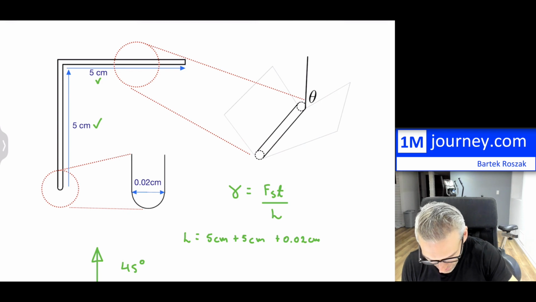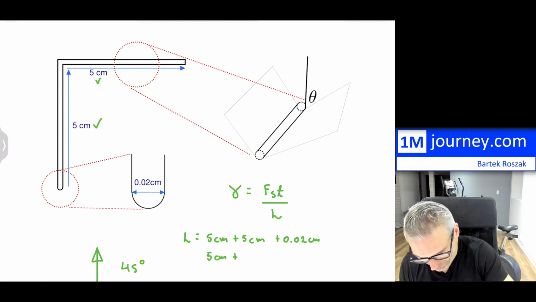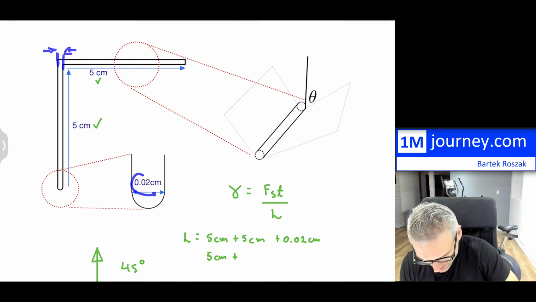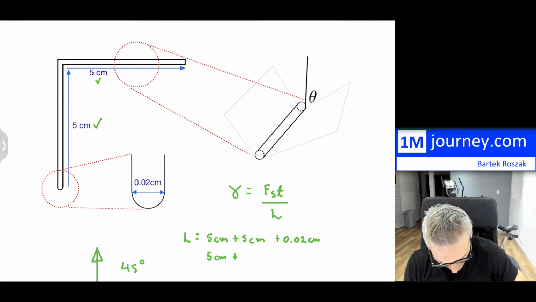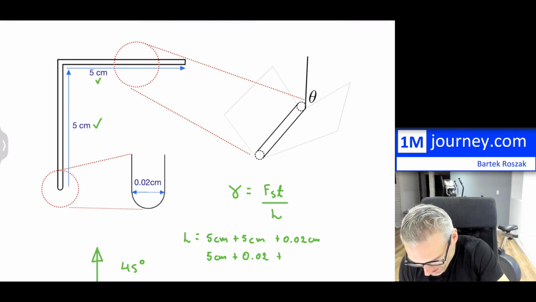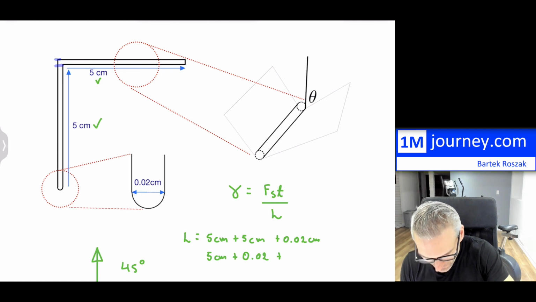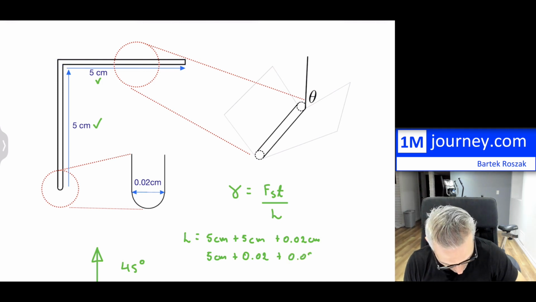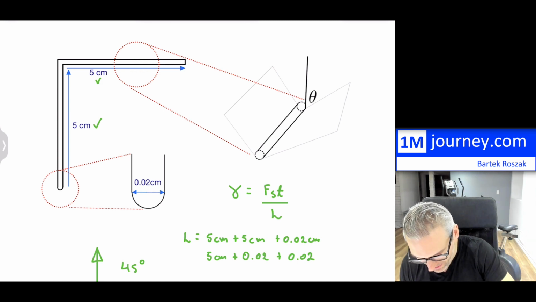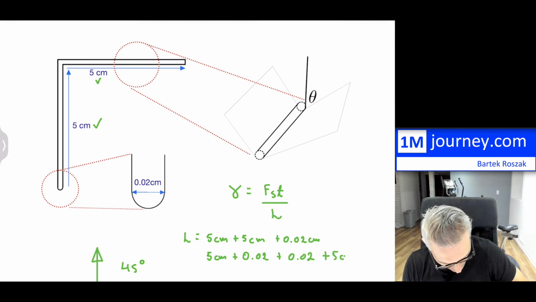Now we got to go back, so it's going to be from here up to here, so that's another 5 centimeters that we're going through, plus, now be careful, it's 5 centimeters up to here, right? Then you have this little extra piece right here, and that extra piece is the same thing we're dealing with there, which is 0.02, plus again a little extra piece in here, from here to here, so that's 0.02 again. And then now we're back, so now it's from here to here, which is going to be 5 centimeters, so that's almost everything.